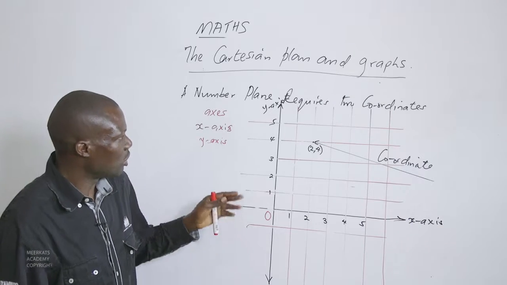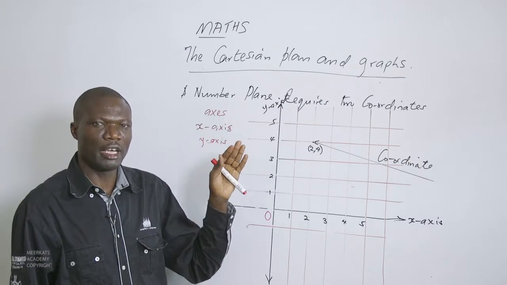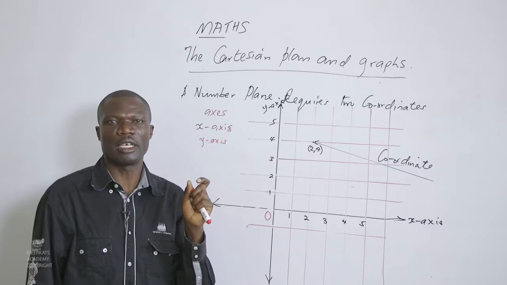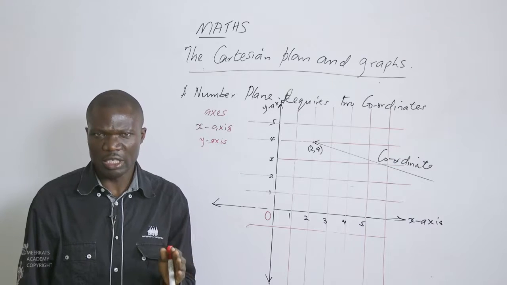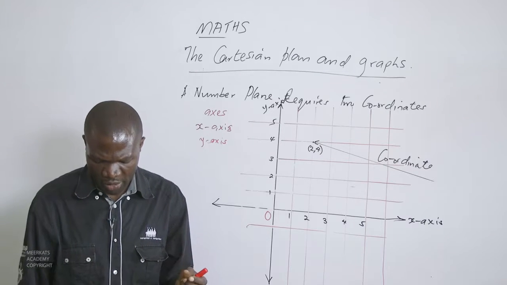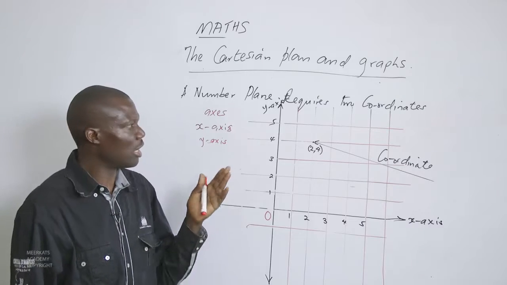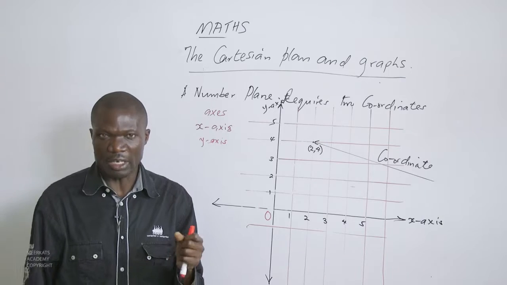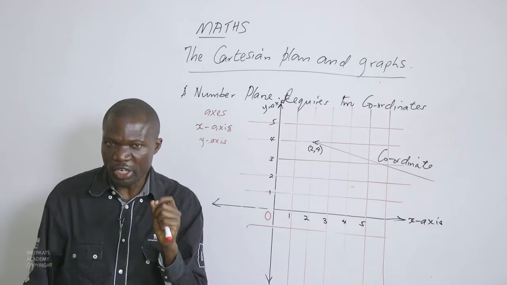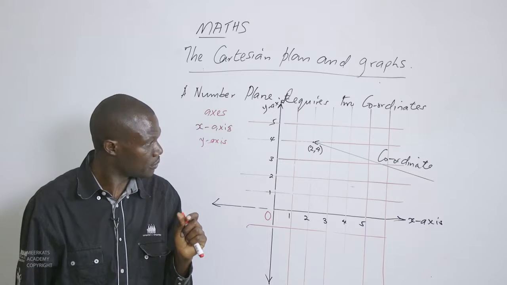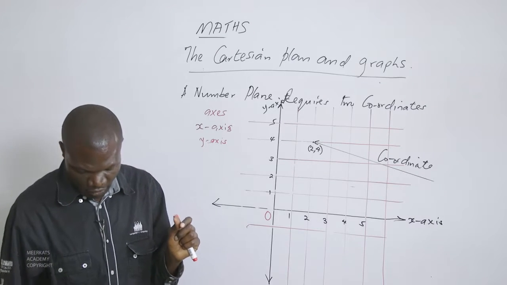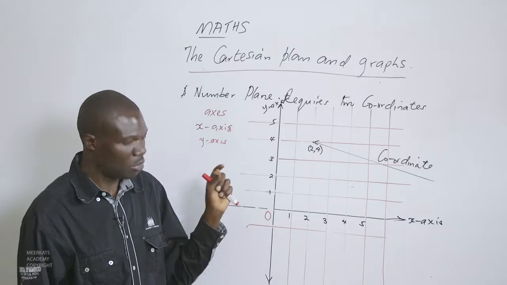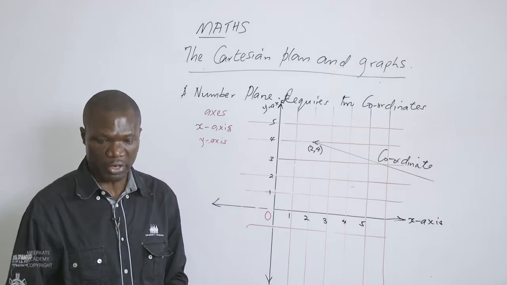Now, that is it about the introduction part of the coordinates. I want us to look at various questions that exist, and see how we can come up with a way of plotting on a Cartesian plane and identifying coordinates on a plane. We already have our Cartesian plane, so I'm going to use it to answer the questions that I'm going to write down.